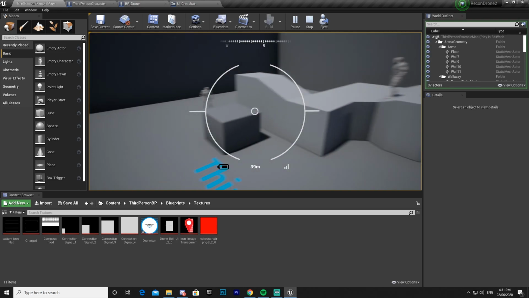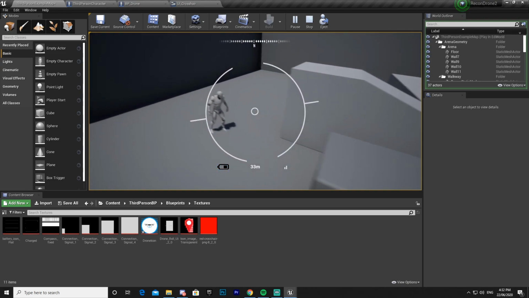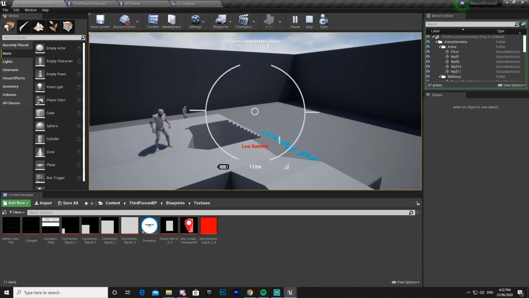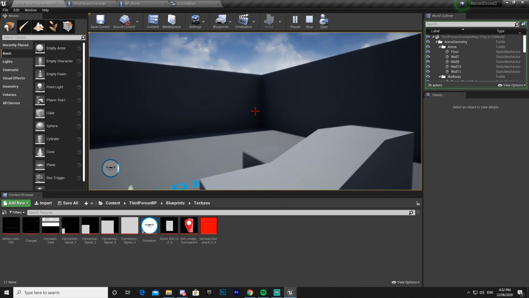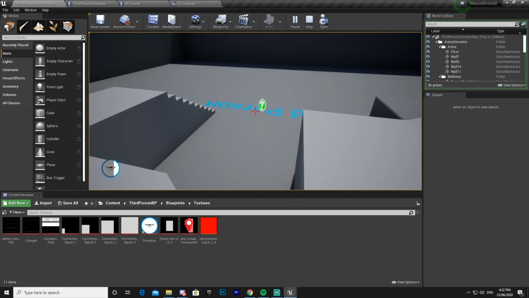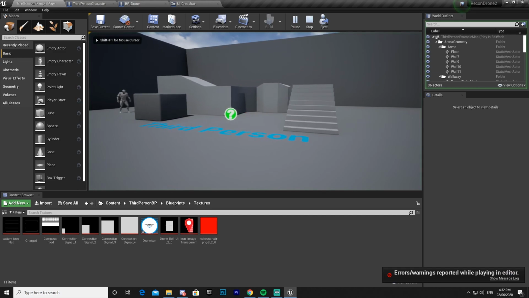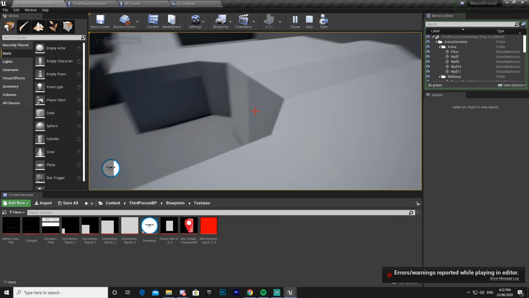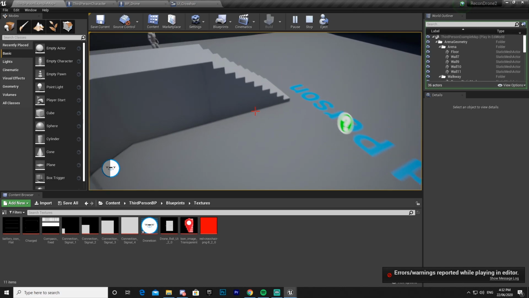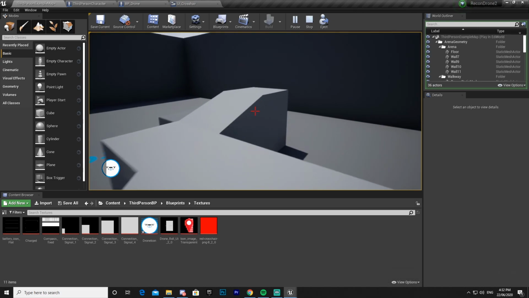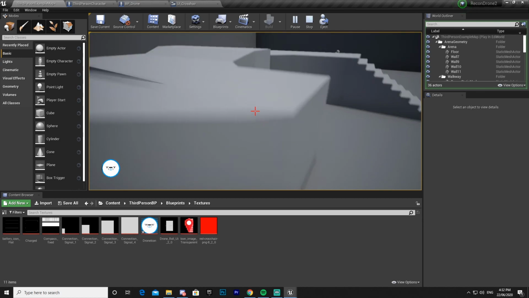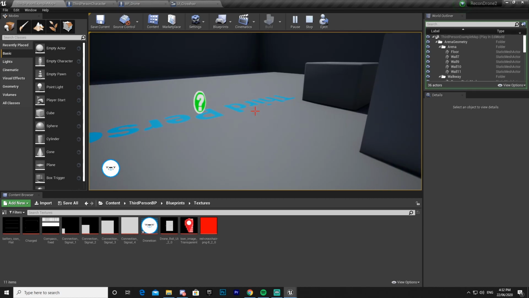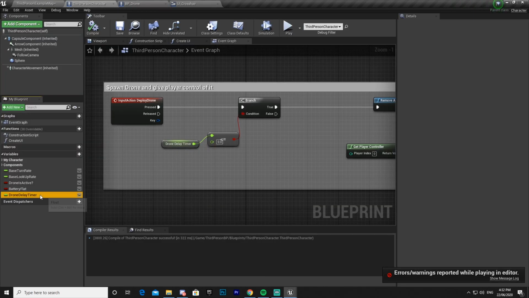And this time if I now wait for the battery to run out, which I probably should have reduced for testing purposes, so a little quicker, but it's still pretty quick. It'll run out, and then the countdown will start. I can't deploy my drone. If I go ahead and press play, and I deploy my drone and then undeploy, you can see that also starts the countdown. So every way I have of my drone being destroyed, I will start the, what did I call it? The cooldown delay. Drone delay timer.